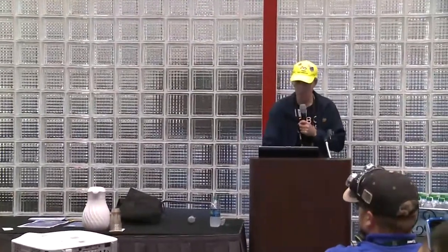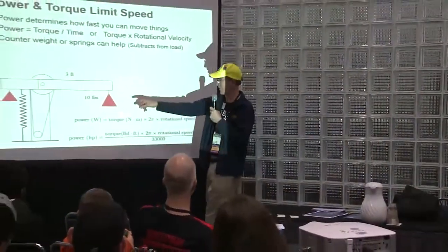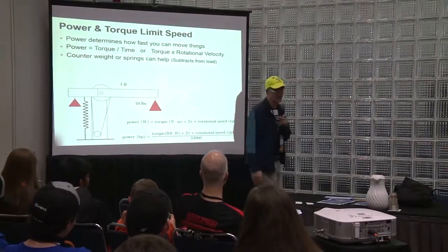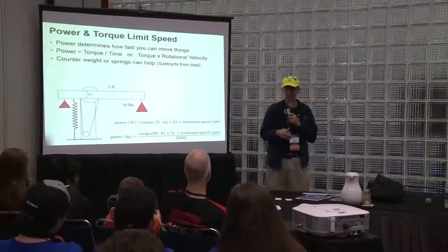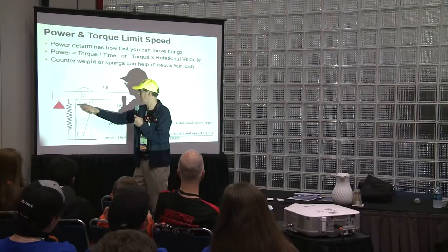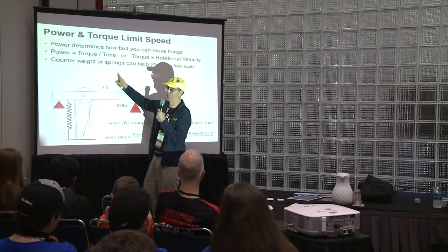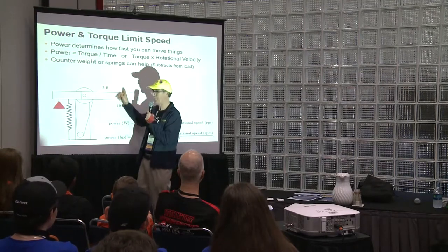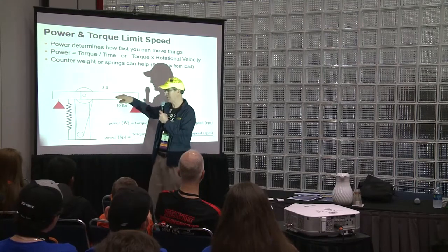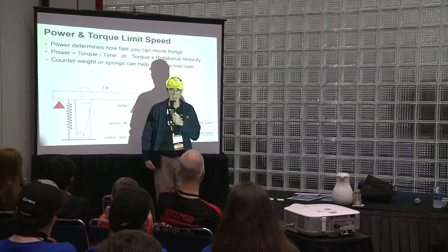Now, if your motor can't handle the load, what are some things you can do? There's a little picture. Where is something that's going to help you? Instead of just putting a motor here, what do you think this represents? A spring, a surgical tubing, a bungee, something. So if you have something here, you pull down here, that's going to cause this to go up. So not only does your motor lift it up, but this cord can help it go up. And when it wants to go down, the weight of the arm is going to help it go down anyways. So that's not as hard.